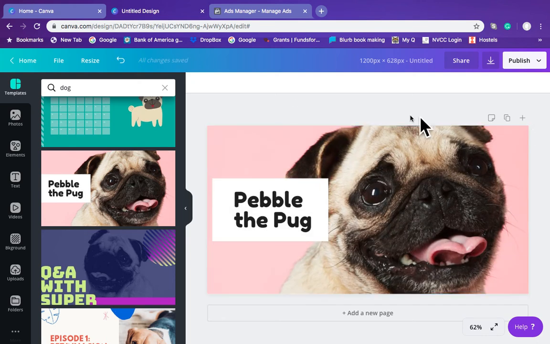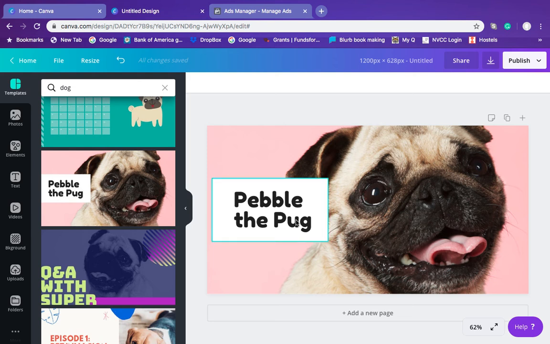The purpose of the image in the ad is not to sell your product. That's another thing you want to write down. If you're trying to sell your product in the image, you're wasting your money. It's not going to work. The only purpose of the image in the ad is literally just to catch the person's attention. You sell in the copy of the ad, not the image.